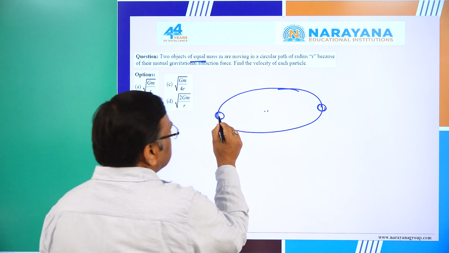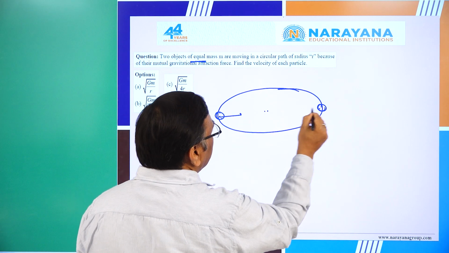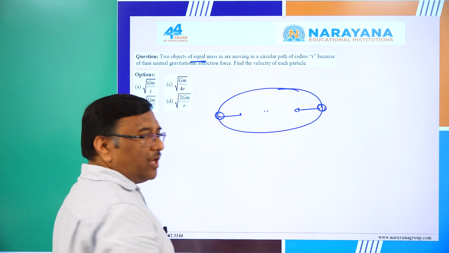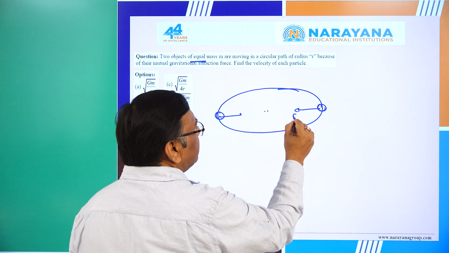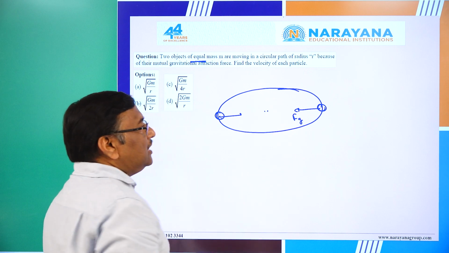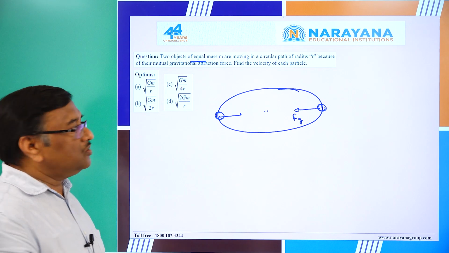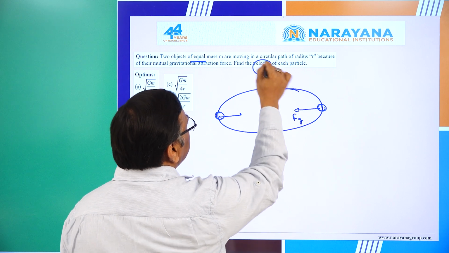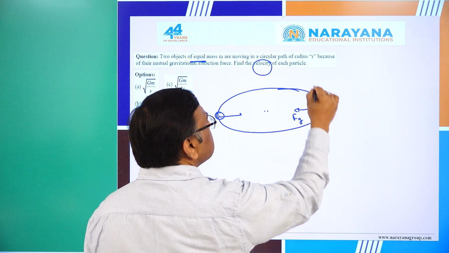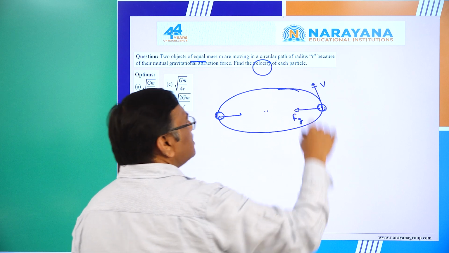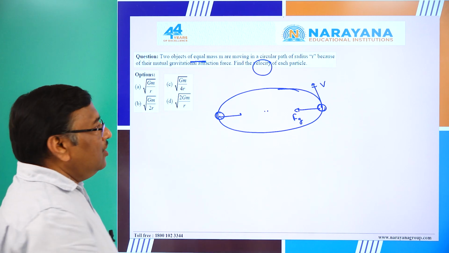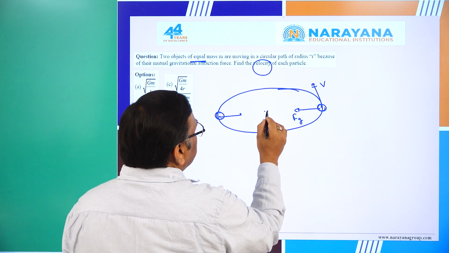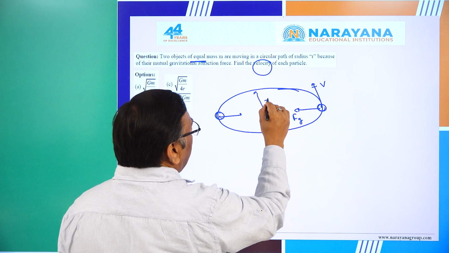Then I can say, what is the gravitational force of attraction on these bodies? We can find it this way. And this gravitational force of attraction is providing the necessary centripetal force for this object to move on a circular path. He is asking what is the speed of the particle. Again he is saying velocity, no problem. We can say the speed of this particle is suppose given to be v in this situation. The radius of the path given in the question is r.